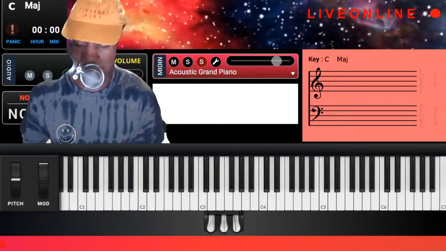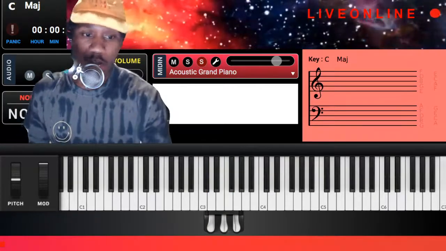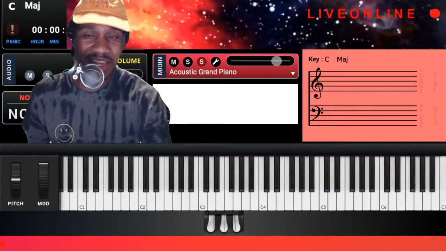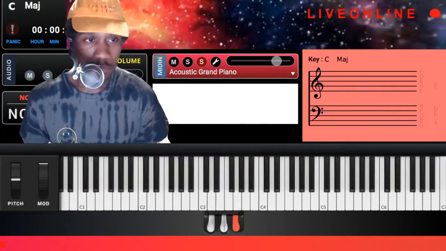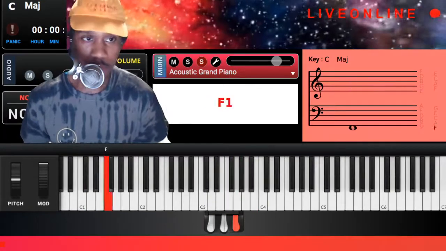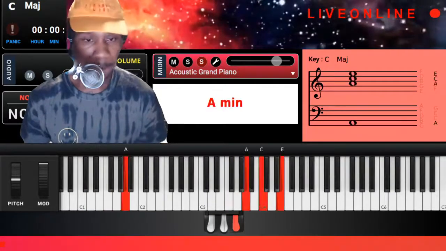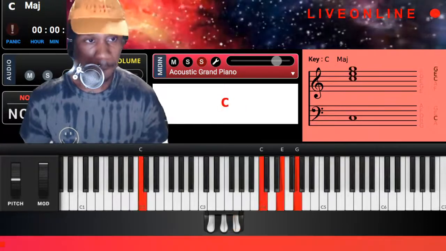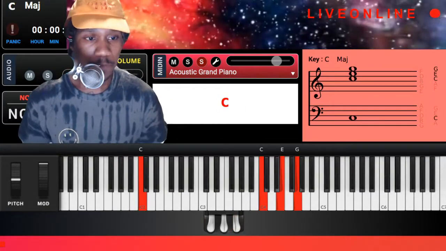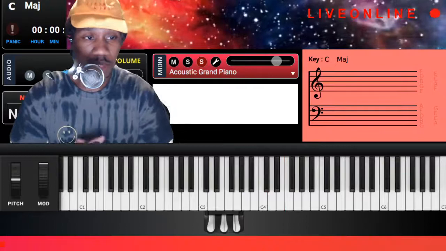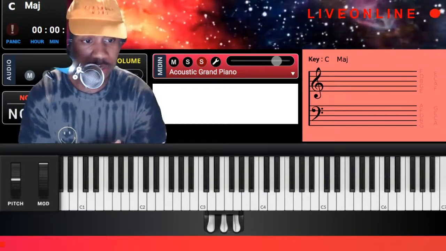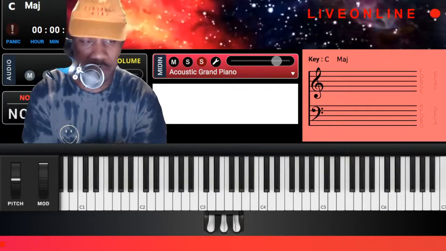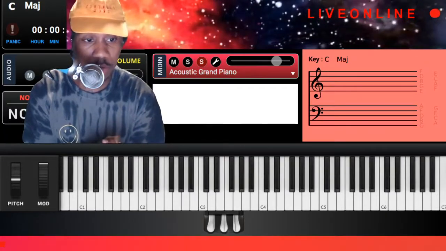And basically, all you have to do is walk that same shape all the way up the scale. I know it seems simple, but those are actually the chords that match each note of the C scale.